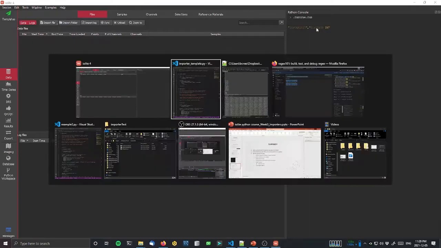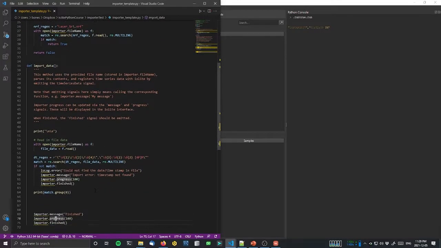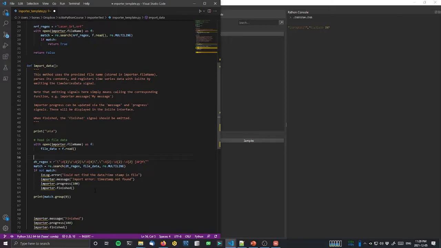So let's do that. Also we should add a comment here saying find timestamp. We'll get rid of this one now, and we'll create a variable called start_time, and we'll say that is equal to, so we're going to use the datetime package, and we're going to use strptime, and that's parse as in P-A-R-S-E.